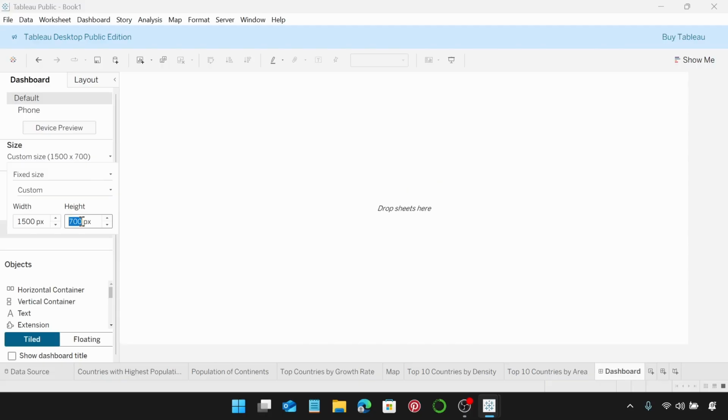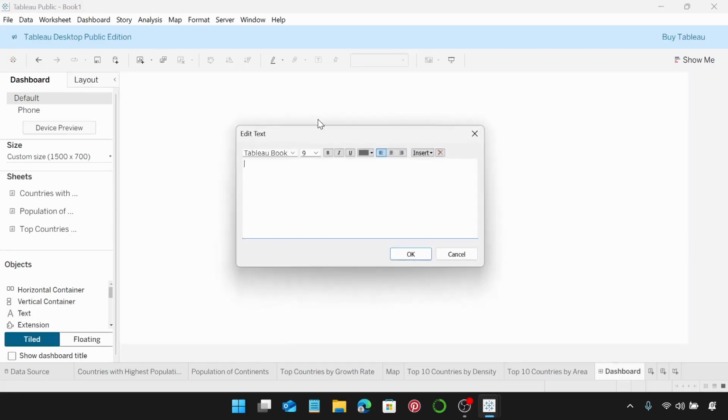like this. Now let's go to text, select text and drag text into here, and we're going to type the title of our dashboard, which is World Population Dashboard.